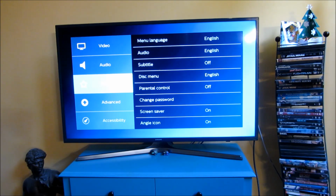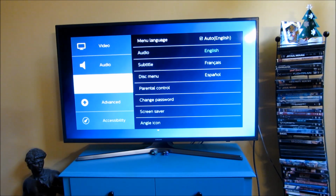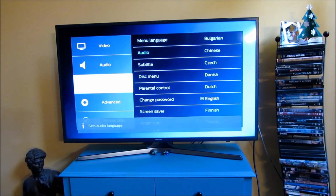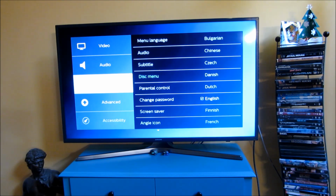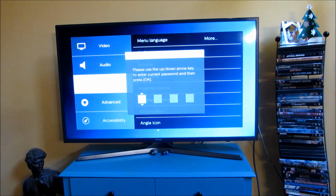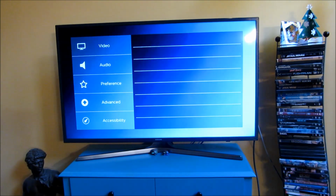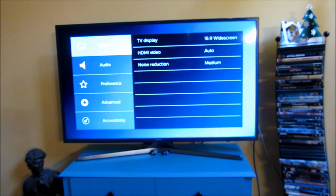and for the preferences, so just for the language preference here, you see there's English, there's French, and then there's Spanish. And there's actually Bulgarian, Chinese, Czech, Danish, Dutch, English, Finnish. So there's a bunch of languages here for the menu options. So once again, it is just crazy to navigate. It's just so very difficult to figure out what menu option you're on.